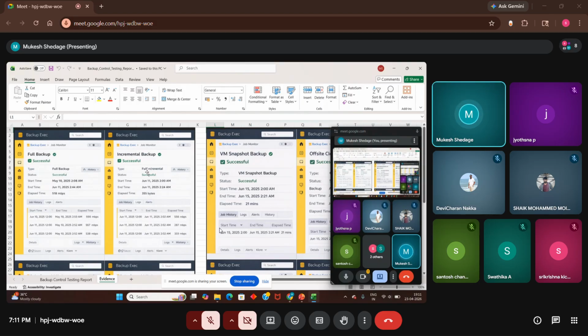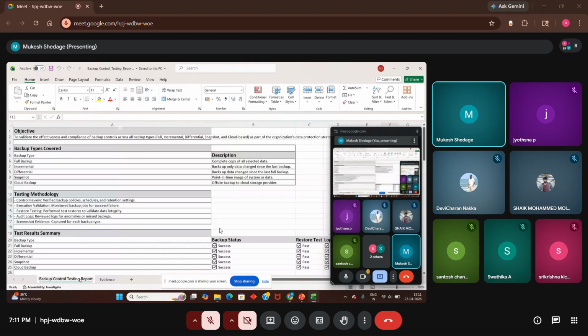If they tell you they reran the job, then we need to ask for those evidences again. If they tell you they took the manual backup, then you need to ask them to show the evidence or screenshot of where they have stored the manual backup. So this is in case of failure only. If successful, no need to do anything. After that, restore and validate the data integrity.